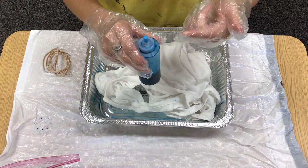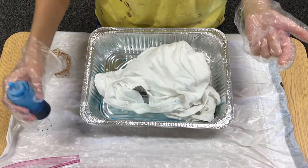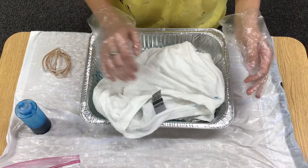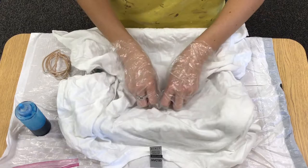If you fill it all the way it's gonna spill over, so screw it nice and tight and then come back to it and shake it up a little bit. I'm starting with a wet t-shirt because it's just gonna make the dye less super bright, but you can use it on a dry t-shirt too. Then you just lay it out and we are doing the pinch method, or scrunch — you take it in the middle and just kind of pinch it up, and you do that on the whole shirt.